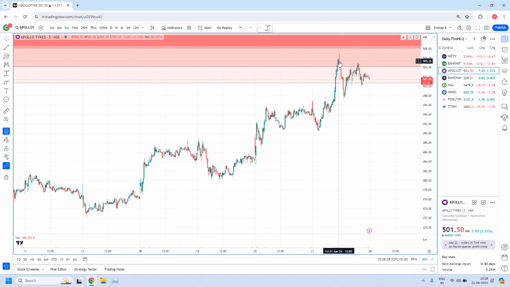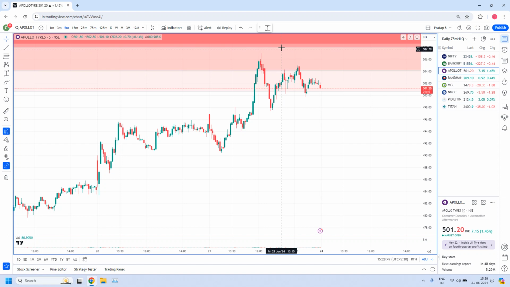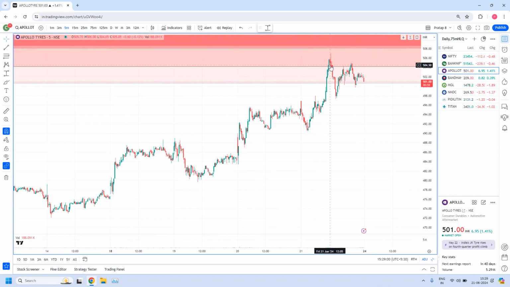But the price went up to 507. So still there is a 1 rupee 15 paisa difference. So that's why you can't take a trade. So we missed the trade here. The entry buffer is not enough to take this trade, but it came very close to this. So there is a strong order flow even here.